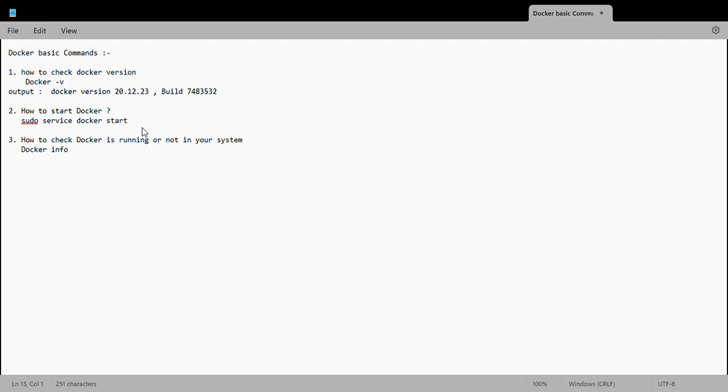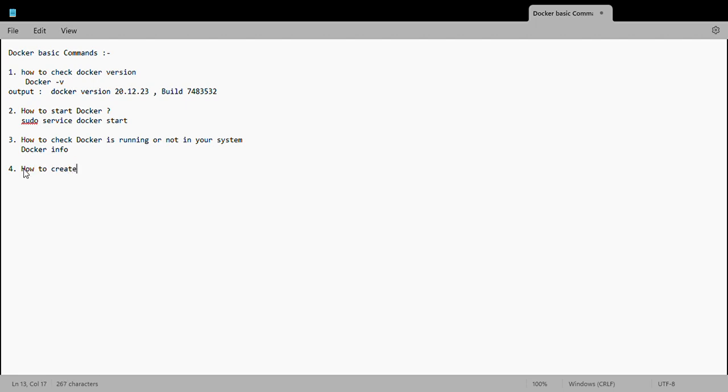Next, moving to the next command. As we know, in Docker the main important parts are Docker images and Docker containers. So the interviewer will usually ask how to create an image.